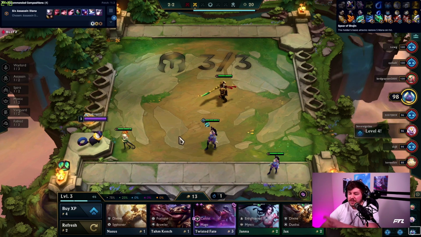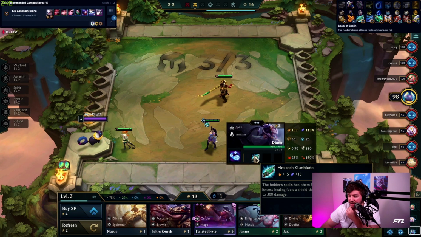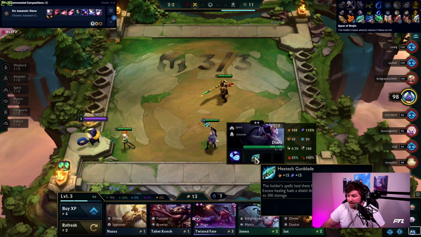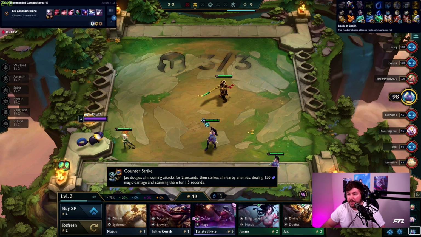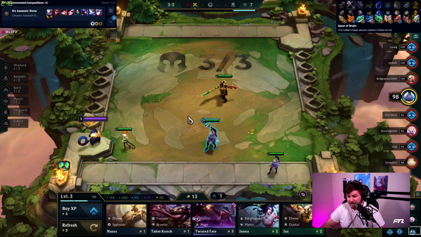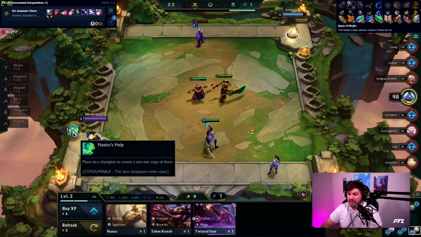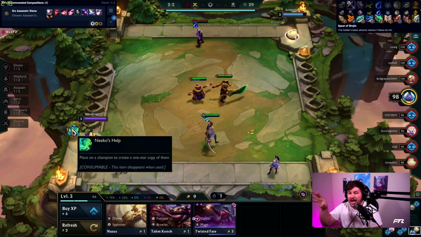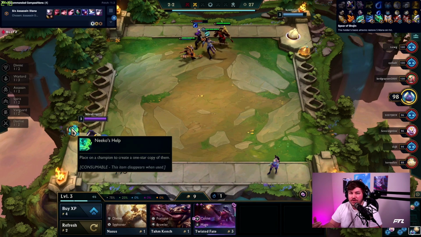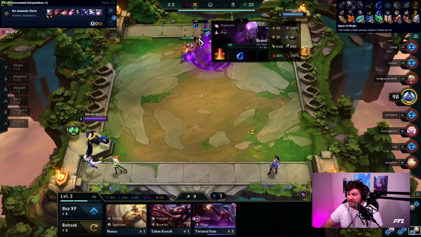Now, here's the coolest part, at least in my opinion. So say that I click on my unit here, I can see what she has. It gives me that information right there. If I right click it, it tells me what it is. Okay, so that's kind of a cool idea as well. So let's see, what am I actually building here? If I have a separate item and I right click it, it'll give me a little path which I can follow in order to make stuff. So let's see if I can click this brand.